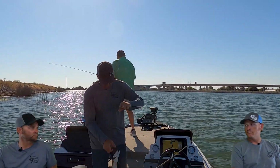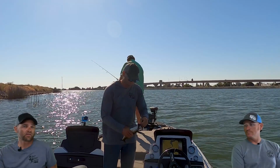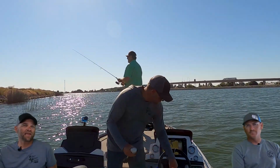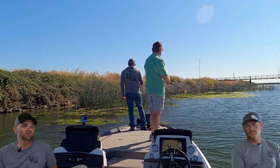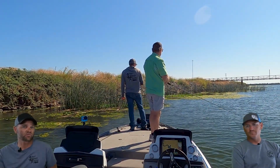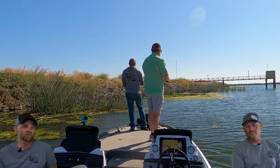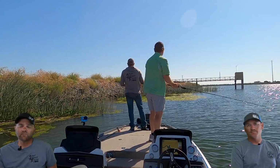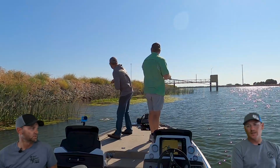Big fish for the weekend was your partner's 4-40. Sean's 4-40 on that buzzbait. So definitely have some bigger fish that are in the system. They're just, for the club, it was hard to run across. My biggest fish of the weekend was a 3 for our boat, and you guys had that 4-40, and there were other people that didn't even crack into the 3s. And then you get the other guys who ended up with basically a bag of 3s.